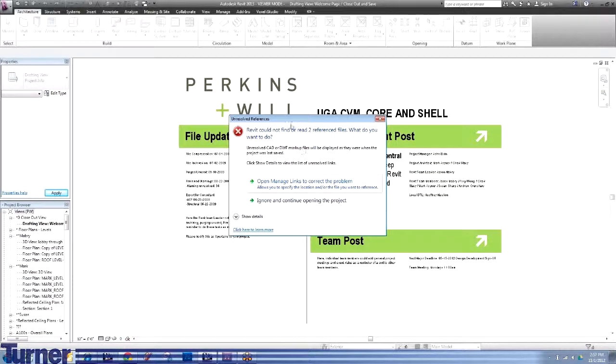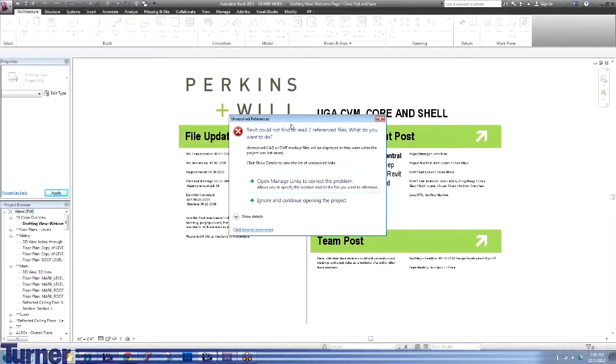All right. When you're opening your Revit file, you might receive an error message such as this one. This essentially is just saying that it cannot find the location of linked files. A lot of times when you're working in Revit, you will have the architectural file, which will focus on the structure, the walls, doors, windows, things like that. You can also link in directly MEP files, structural files, and things like that, which will essentially overlay.